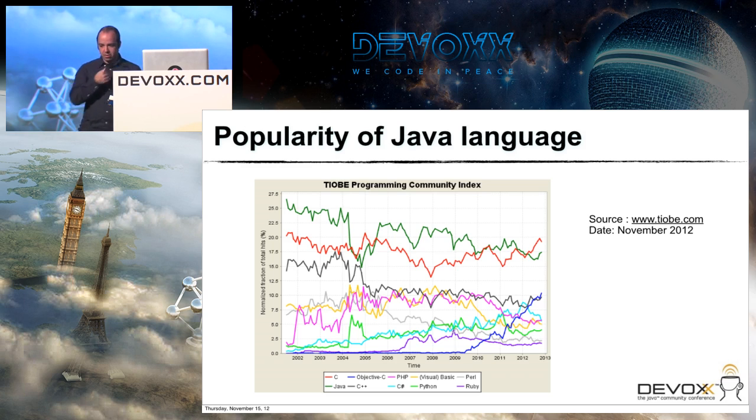Over the years, however, the popularity of Java has gone down, and that's very clear looking at the following graph. This shows you the peak of Java as a language in the Programming Community Index back in 2002, and slowly it's gone down in popularity. What's happened is, as the years have gone by, new languages have come up, such as Ruby, Python has evolved. You've had Scala, Objective-C, and many others.